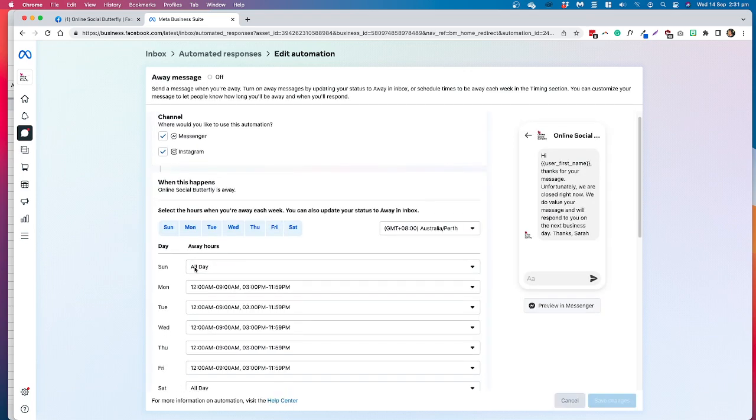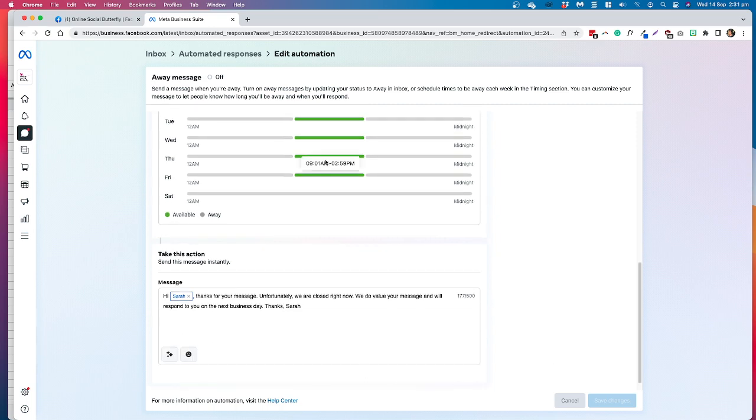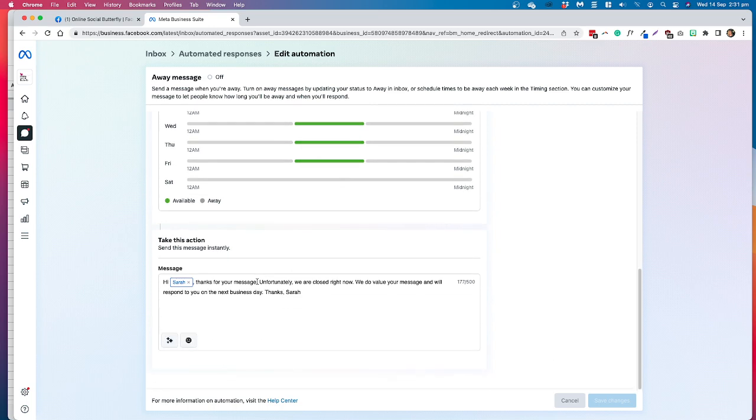So I've got that I don't work on the weekends, so I'm not available on those times. And during a weekday, I only really respond to messages between 9 a.m. and 3 p.m. So if you message me outside of those, you get this message that says, unfortunately, we're closed right now. We do value your message and we'll respond the next business day. And again, what I'm doing is setting expectations as to when people can expect to hear from me, so they know when I'm going to be here and when I'm not. So I can turn that back on and make sure people get that message from me. So that's when I'm available, that's when I'm not, and that's the little message there.